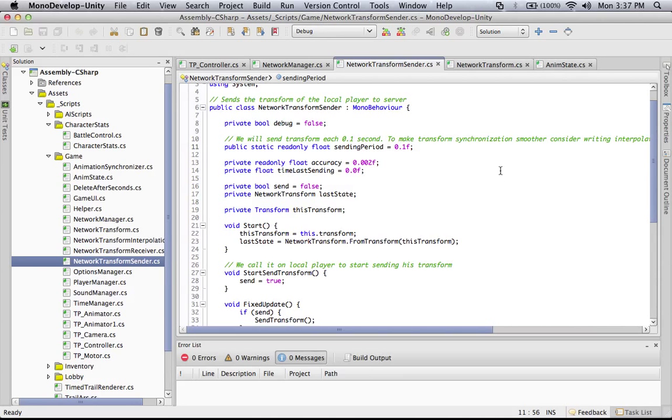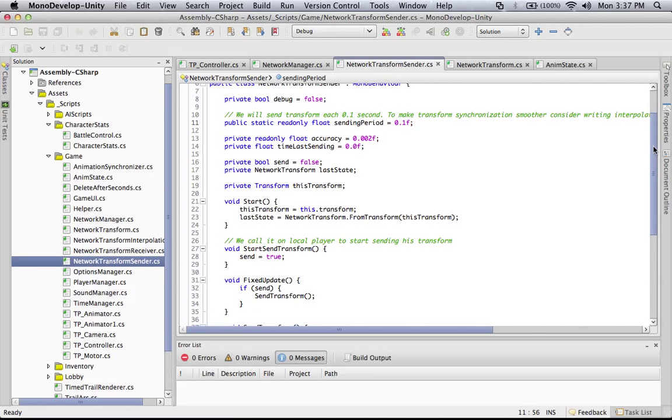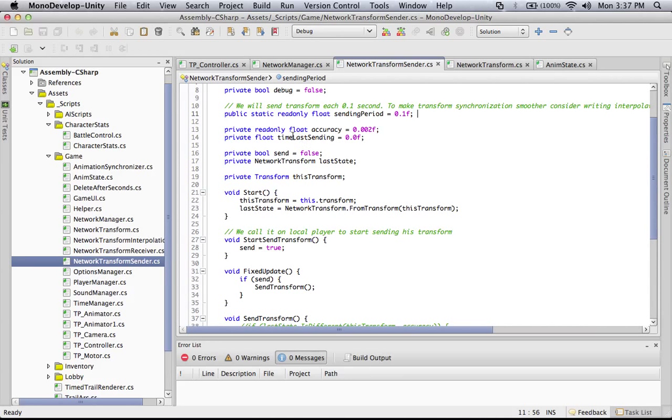So you can change how frequently you send the transform data here. And we have last time sending. This is just a counter. It starts from 0 and counts the time elapsed every frame, and when it reaches 0.1, it will send the transform data, and then it will start doing that again.